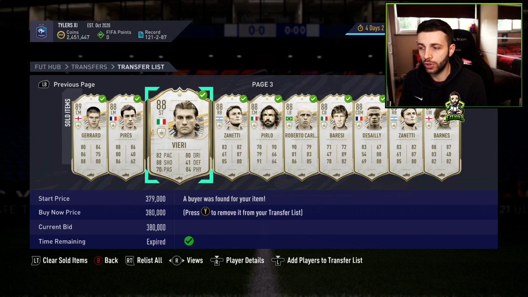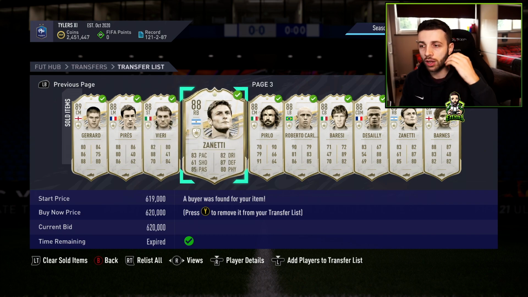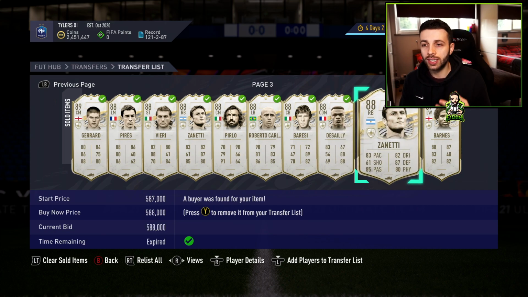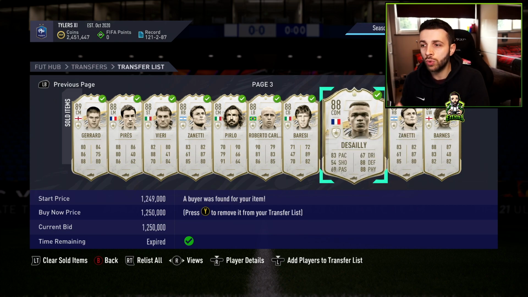The reason why we would have got this for 380,000 coins would probably be because we bought them for like 330 or 340 for a quick snipe. So I would only go for icons like Thierry that aren't so usable in this game if you can get a very, very good price. Whereas icons like Zanetti, Roberto Carlos, Desailly, those types of players, they're going to sell a lot quicker because more people are looking to actually buy them and put them in their team.